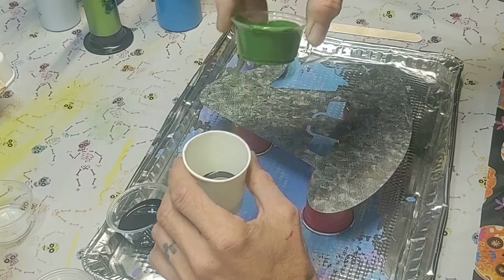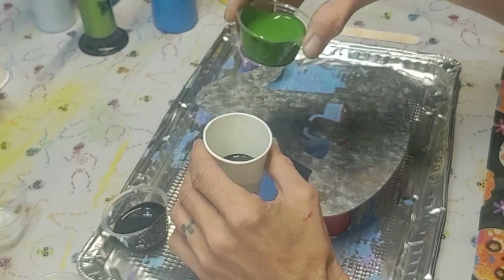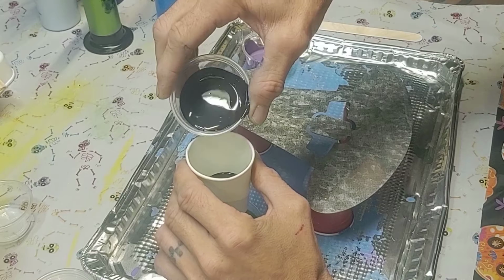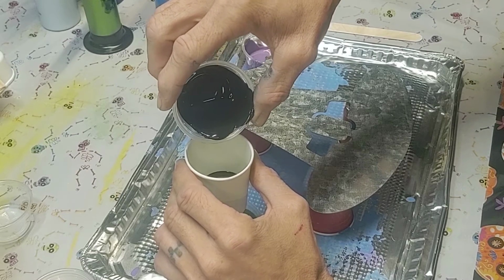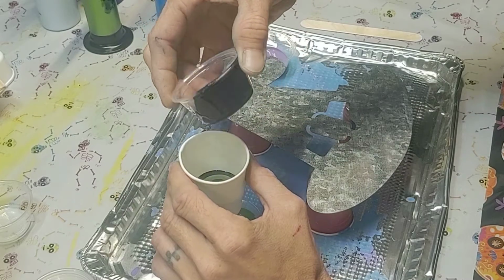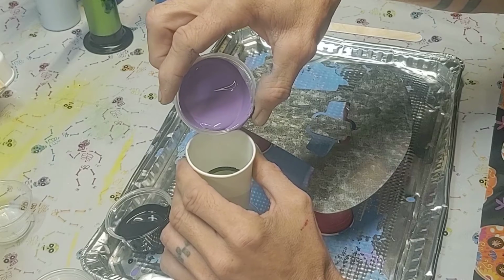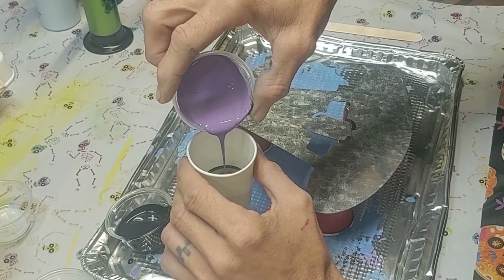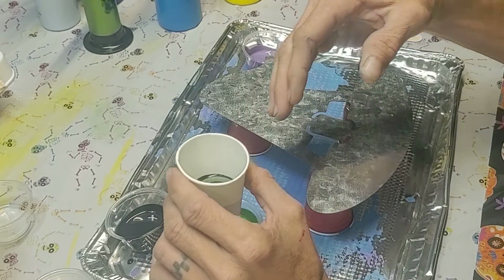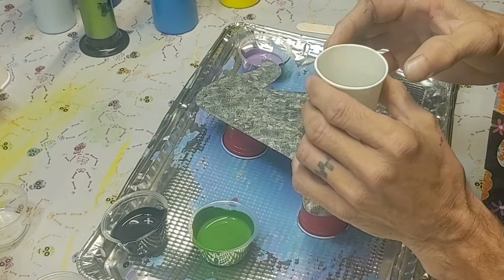What you're going to see within the cup is you're going to see the colors, and as they kind of pool together, you can switch them up. You can do them in the same order as you did your first set of pours. Play around with a little bit. 3 ounces of paint might be a little much for this, so not necessarily use them all. And you may be able to reuse them as well.